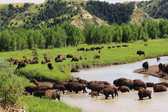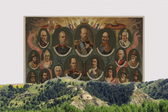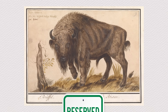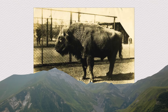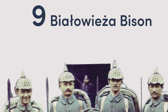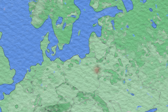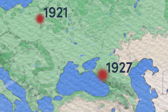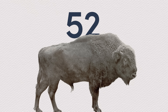Their protection was continued by the Russian Tsars — not a particularly inspired and selfless endeavor; they simply loved to hunt them and prohibited anyone else from doing so. In the Caucasus, they did not have this protection, and probably survived due to the sheer remoteness of the population there. Then, during World War I, German troops shot 600 bison in Bialowieza, and they verged on the brink of extinction. The last wild Polish bison was killed in 1921, and the last wild bison was killed in the Western Caucasus in 1927, making the species extinct in the wild. By then, there were only about 50 individuals left, scattered across various zoos.